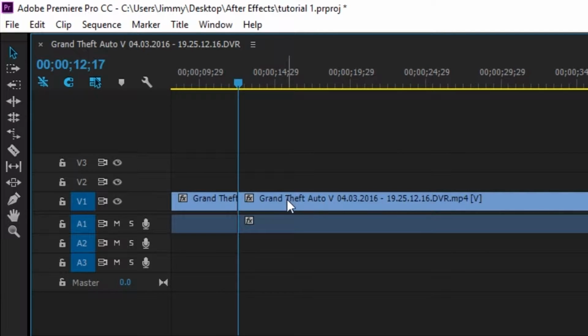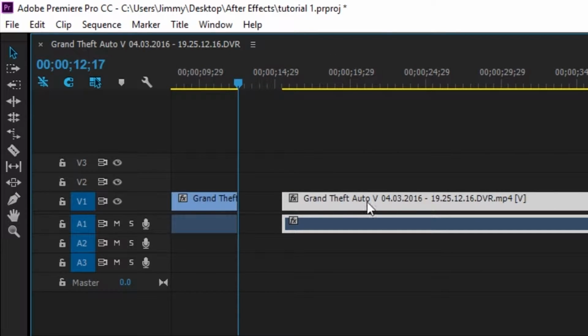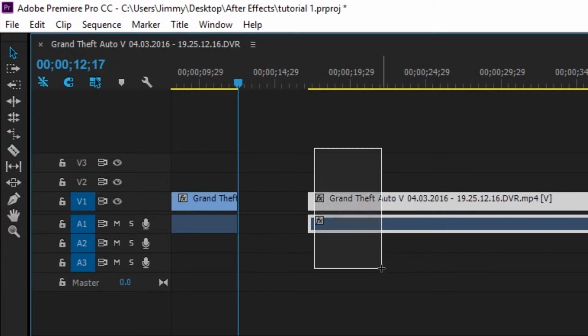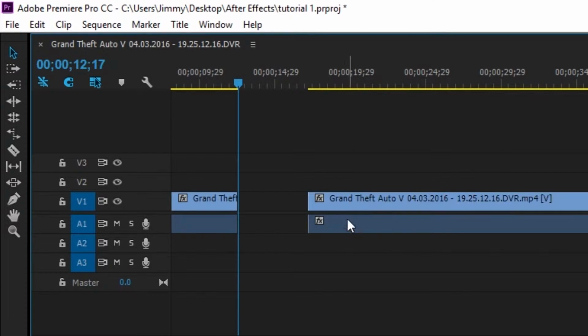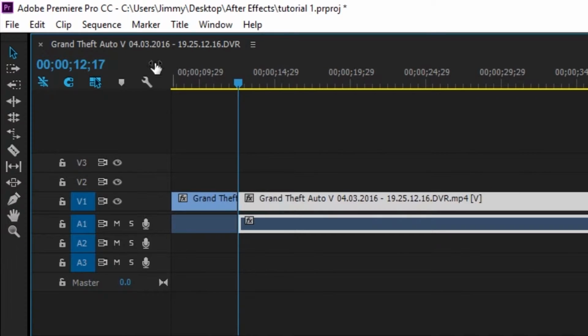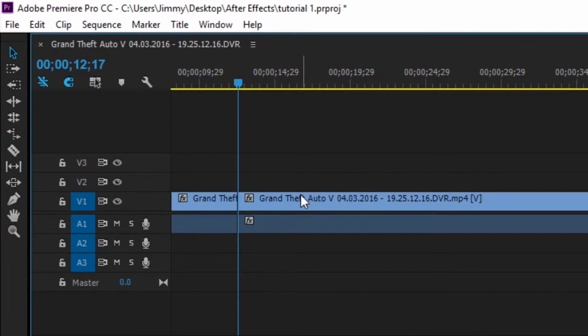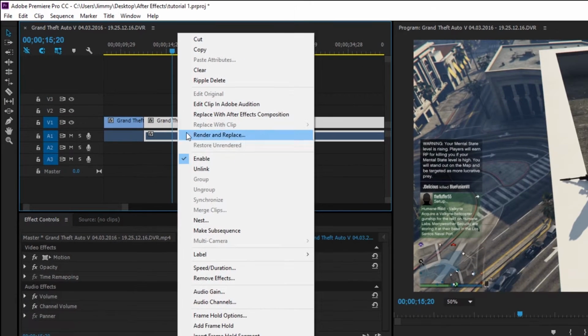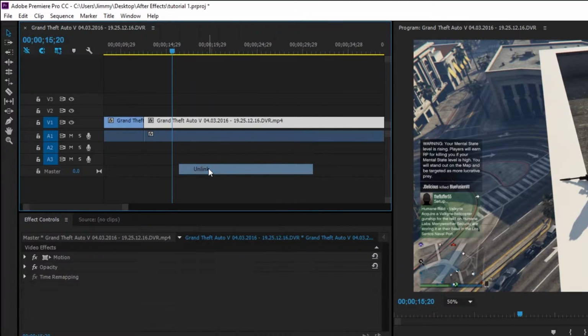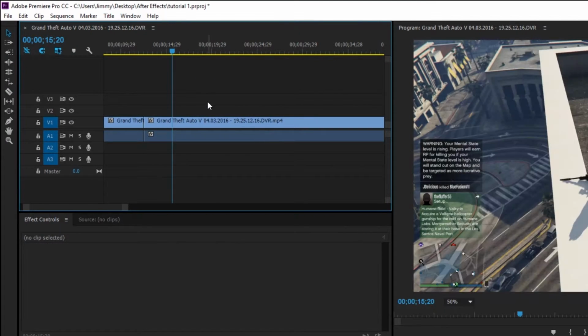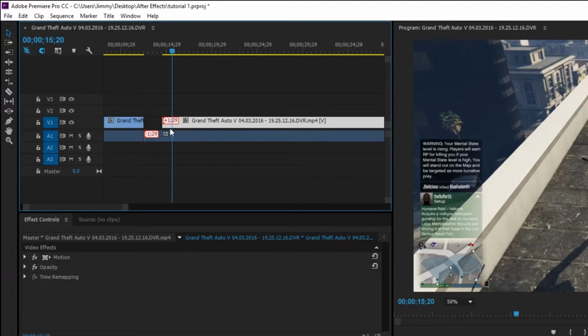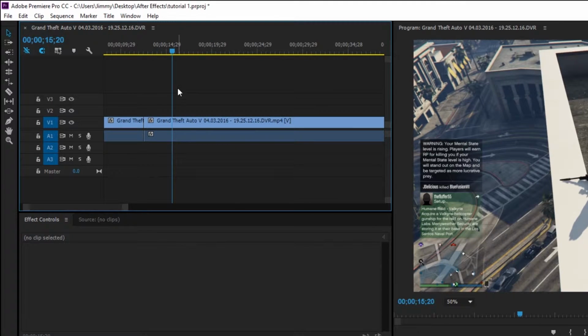This button means that when it's selected, you can click either. You don't have to select the whole thing. You can click either the audio or the video, and it'll move both the audio track and the video track. When it's not selected, you can move them separately. A different way to do this is to have it all selected and go to, I believe it is, unlink. It is unlink. So you just completely unlink it altogether, so that when you undo that, it doesn't give you this annoying red text, but it's actually not annoying.